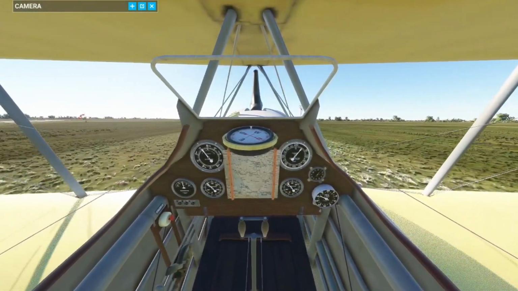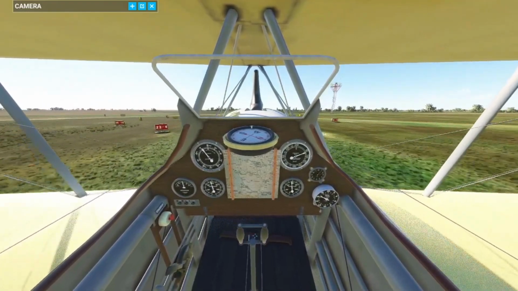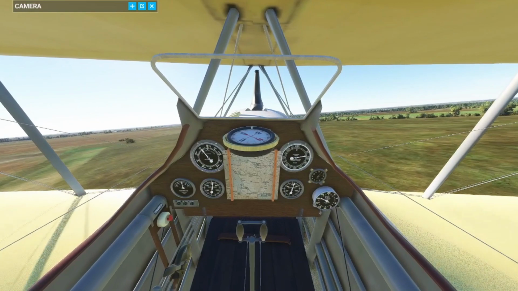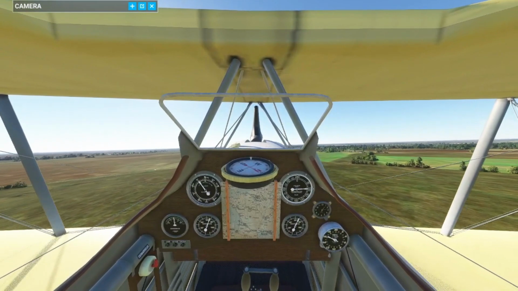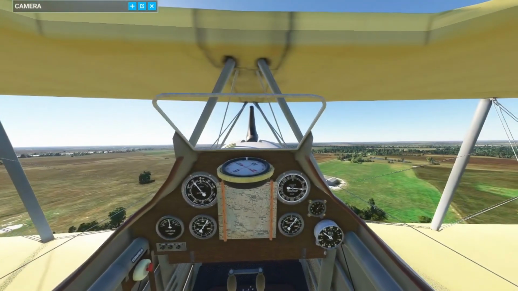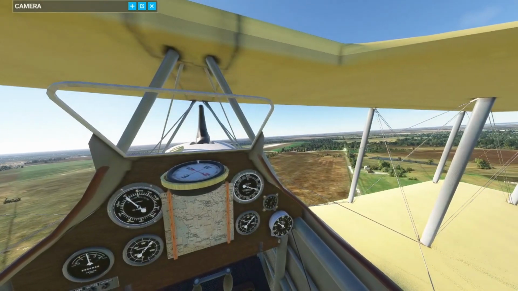I've noticed this thing does use a little bit more left rudder than right rudder. I don't have a rudder pedal. I'm using just my Z-axis on my stick, so. And we're off of the ground. There's the town of Marion, right? Marion? Yeah, Marion.